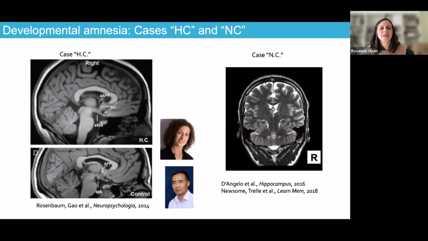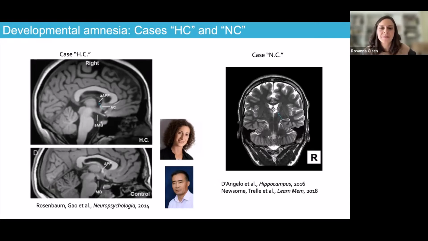But case NC is very interesting because, like one of the flash talks described earlier, his amnesia actually developed not at all from damage or volume loss to the medial temporal lobes, but instead due to an infarct that occurred when he was 9 days old. And he suffered a lesion in his medial dorsal nucleus of the thalamus here on the right, and the radiologist and neurologist in the room can probably see there's also affecting his left medial dorsal nucleus of the thalamus. Now, unfortunately, we don't have this quantified using segmentation methods, either manual or automated segmentations, but this was the assessment by the neuroradiologist.